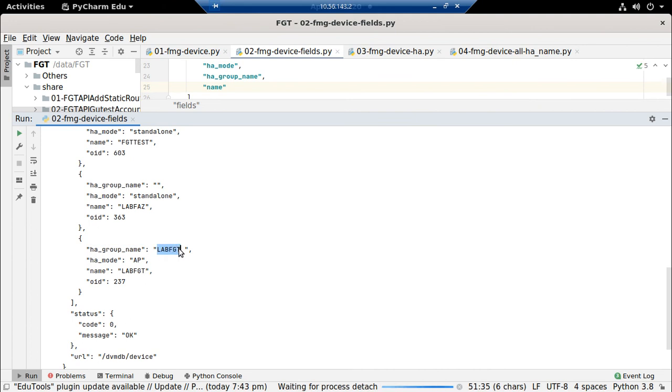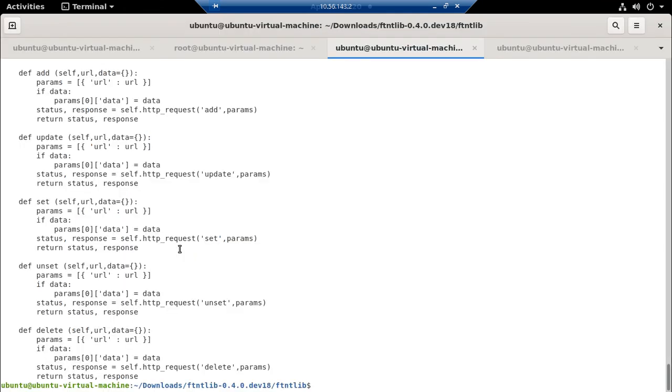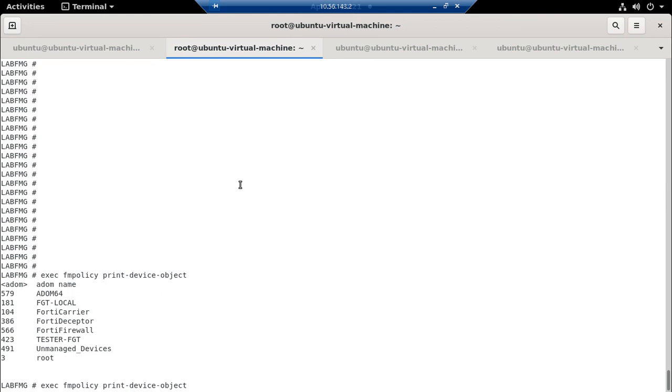Let me go to the command line. In here we can print the device object.